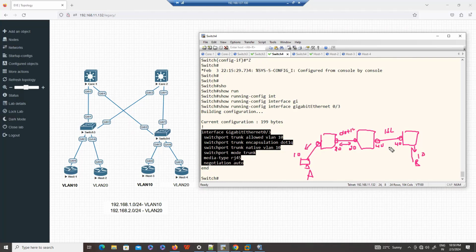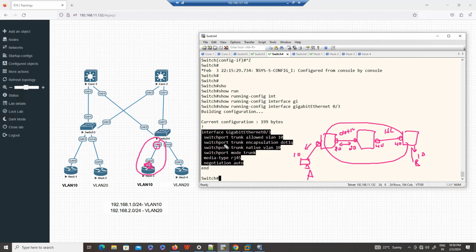The requirement is to make sure the native VLAN matches with my peer device. I'm fulfilling the requirement, and in that case, from A to B, there will be no issue. They will communicate properly. In this case, the trunk is up and we defined it, but on the remote side we didn't do any configuration.